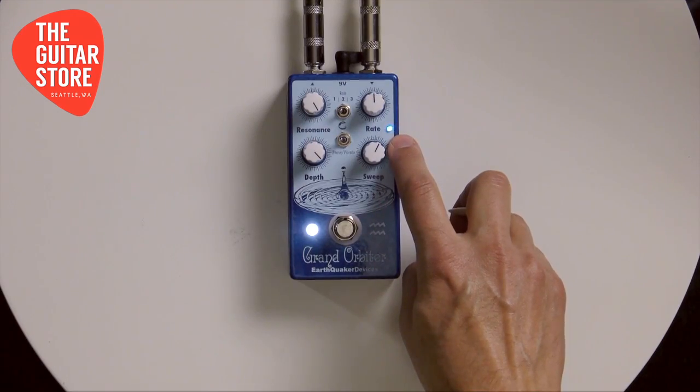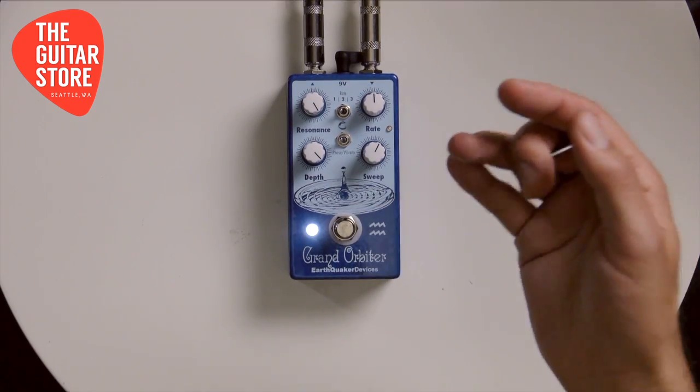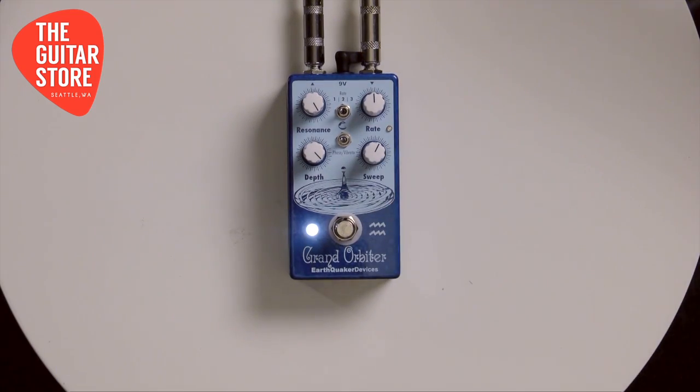Okay, now you can hear that there is that kind of swirling sound to it, but it's really slow, and you can see that that's backed up by how slowly the rate light comes on and goes off.